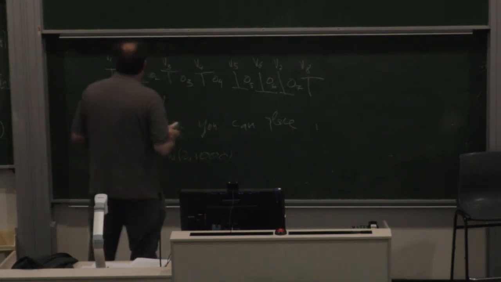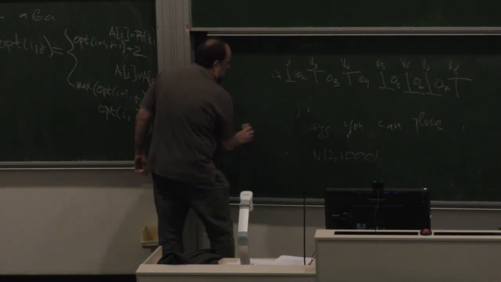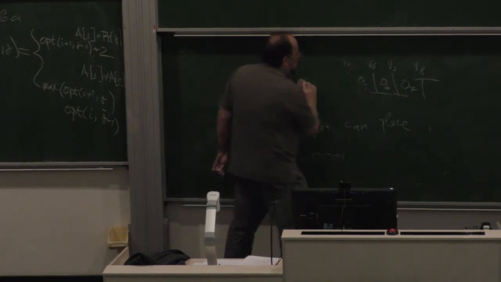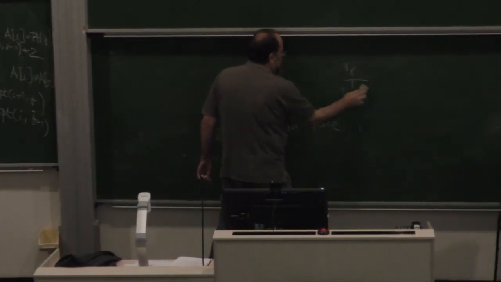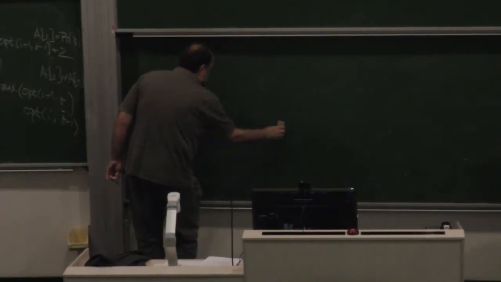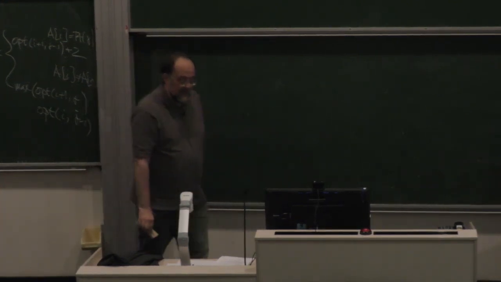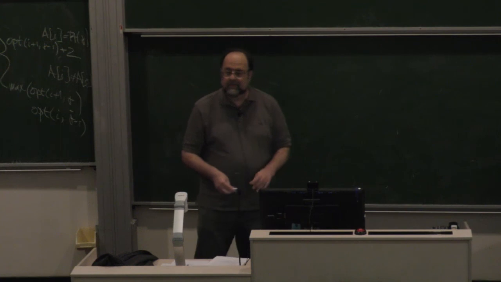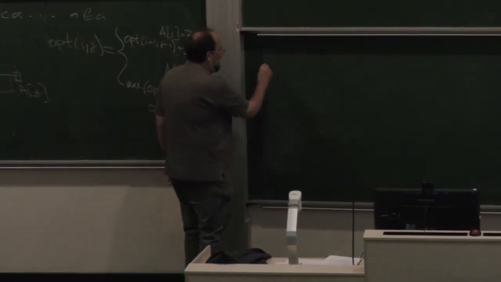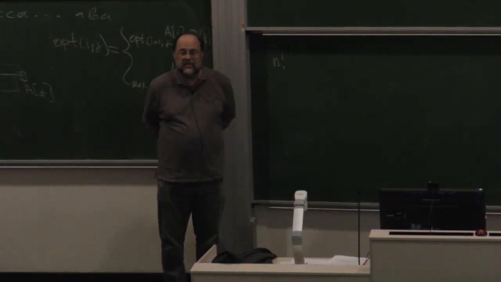Why? Because recursion is hard for computers to do, and iteration is just a piece of cake, especially with pipeline processors that can do iterations extremely quickly. What is the difference between recursion and iteration? How would you compute n factorial using recursion, and how would you compute it using iteration?